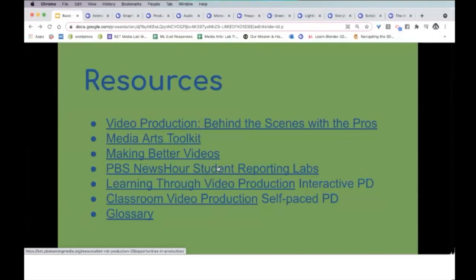So equipment, I'll just go on and start there. And feel free to interject at any time, I like to have interaction. So equipment based, you really need, of course, a camera. And a lot of people might be using phones or iPads. You might actually have a camcorder at the school, which is fine. But with that, I do recommend that you have a tripod and, if you can, a mic. And lighting, you can create lighting naturally, but it would be good. There are lots of lighting setups on Amazon for like $50 or $60.